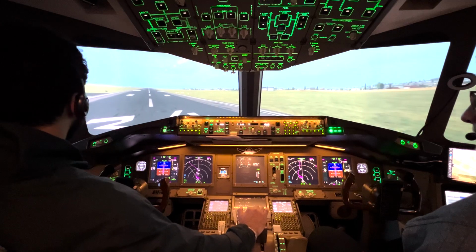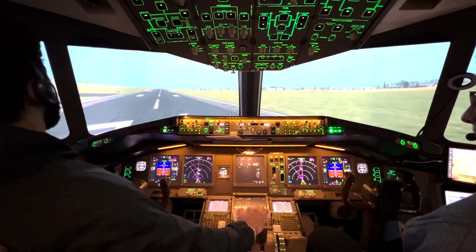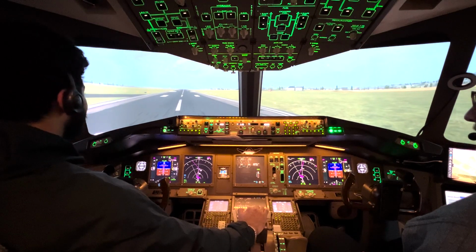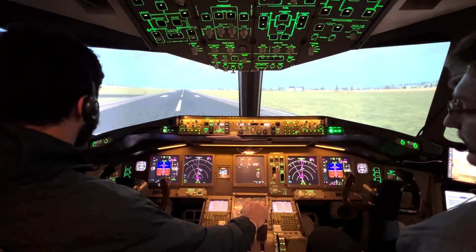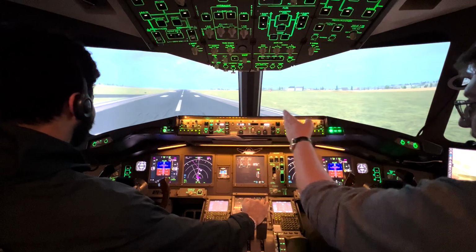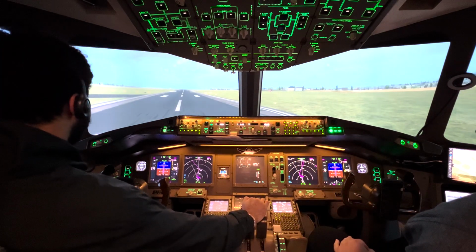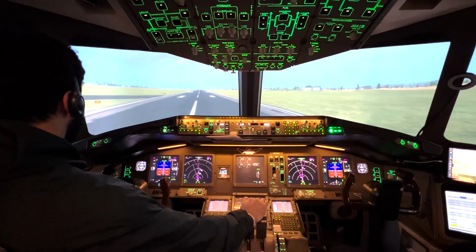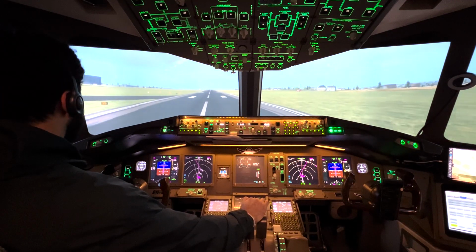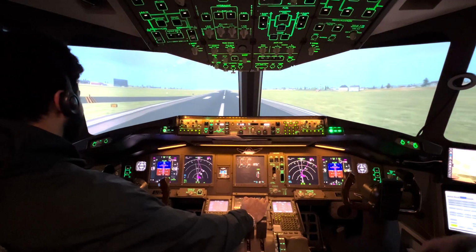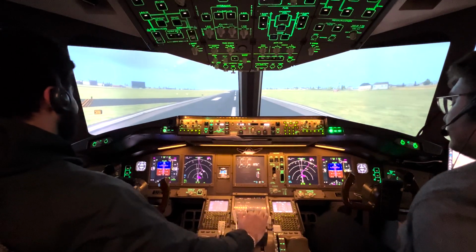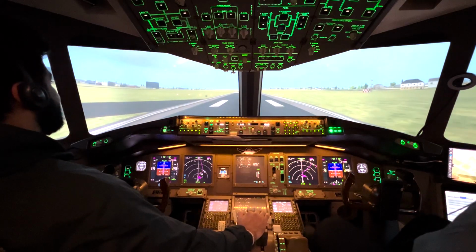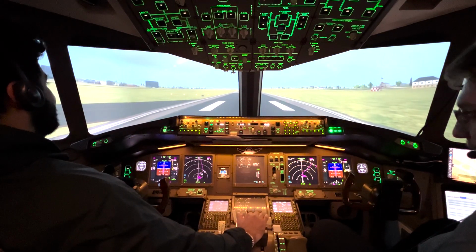Here we go. Yeah, you're going to want the center line to be on the nose. Center line, right, yeah. On runway 3, 4. Idle throttle. And brakes. And parking brake.